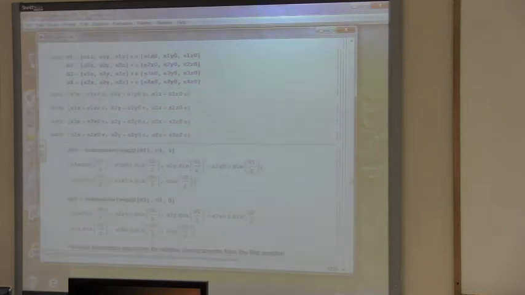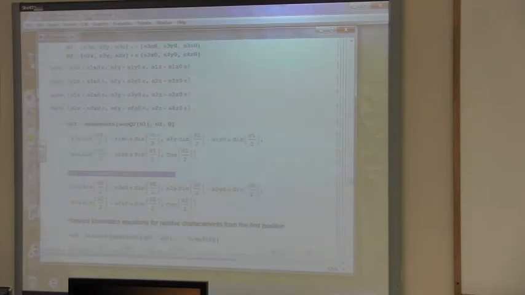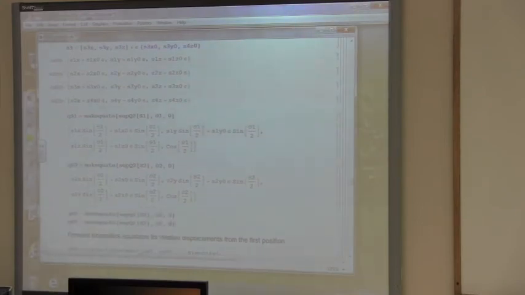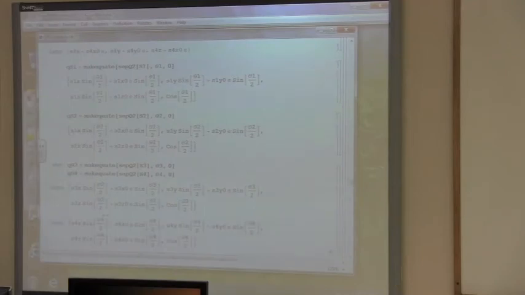Okay, so now we have to make 4 dual quaternions, which will correspond to the screw displacements about this axis. Okay, so QS1, QS2, QS3, and we put a theta 3 here, and then QS4. And of course, we also have to change the S that we use. Each of these is exactly the same as the other ones. So these are just revolute joints, so just rotations about the axis. And now we just need to multiply all these four together. We get the forward kinematics of relative displacements of the chain.